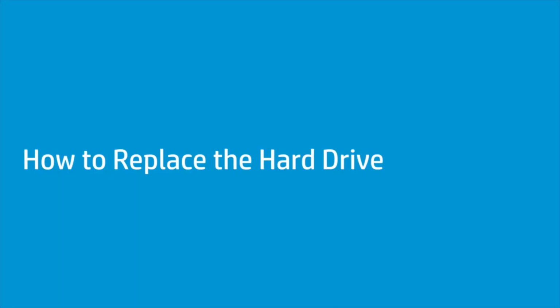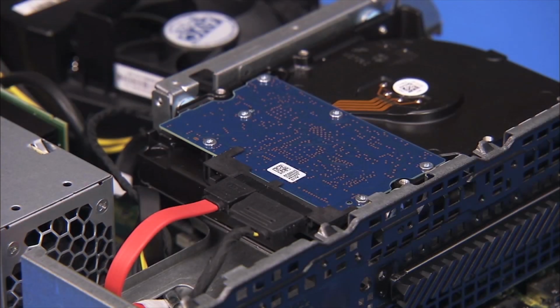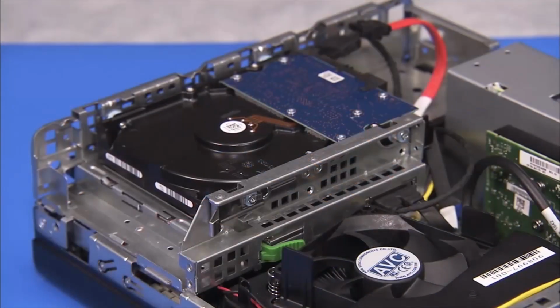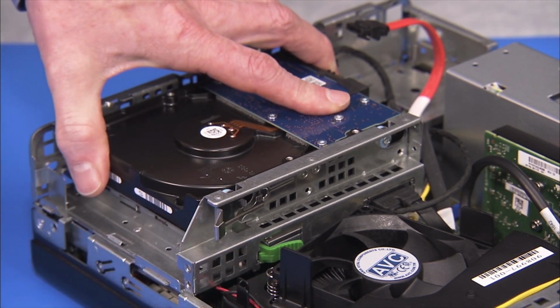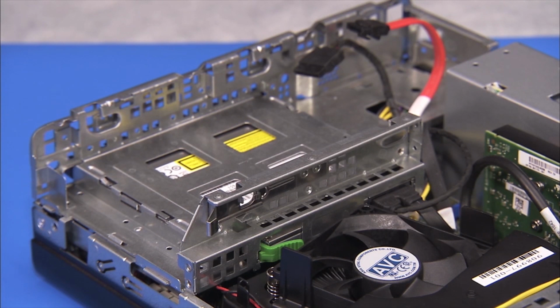How to replace the hard drive. Before you begin, remove the access panel and the front bezel. Removal. Detach the power and data connectors from the hard drive. Pull out on the metal drive release latch, slide the hard drive or drive tray toward the side of the unit, and lift the drive out of the unit.